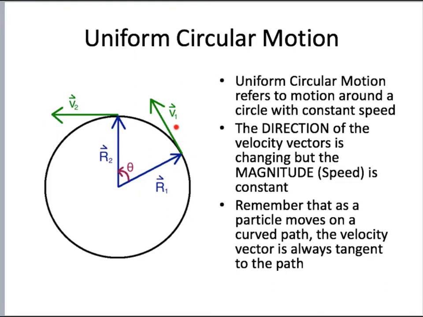And so we know this velocity vector is going to be tangent to the circle at the position r1, and that velocity vector is going to be tangent to the circle at the position r2. Now you might also remember, and this is going to be important in a little bit, that a radius vector and a tangent line are always perpendicular. So this position vector, which is along the radius, is going to be perpendicular to that velocity vector, and this one's going to be perpendicular to that one. So these vectors make right angles with each other, just FYI.